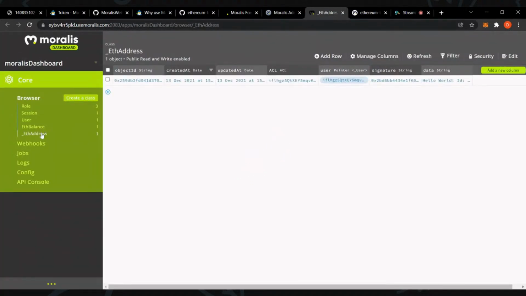So here we can find user addresses, their balances, info about sessions, and after a while, when you have more and more users, the database will become bigger, and it will also have balances, NFT transfers, transactions, etc.